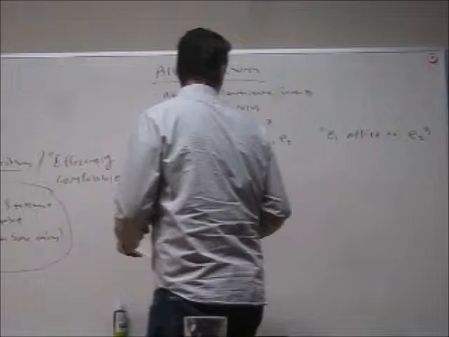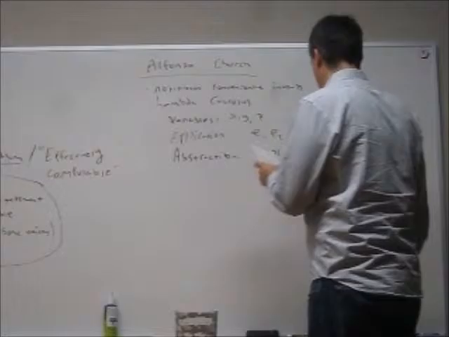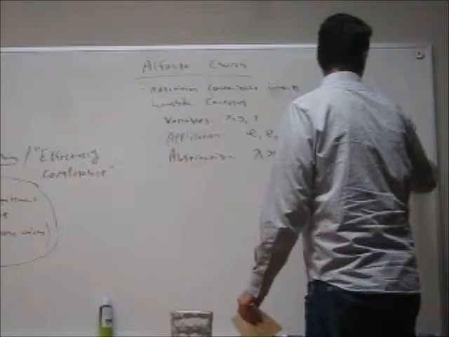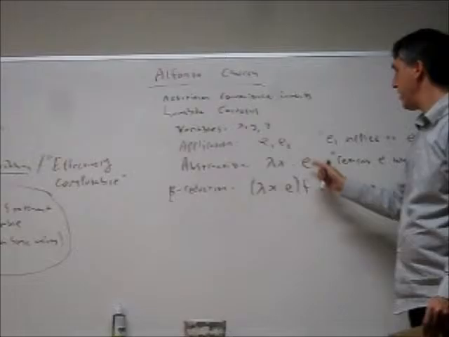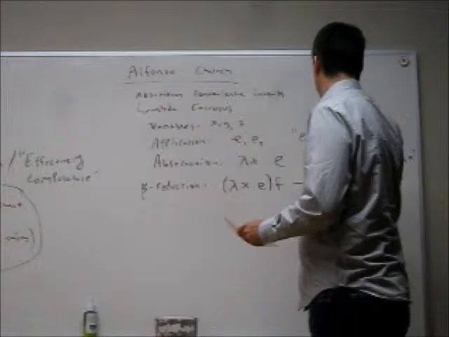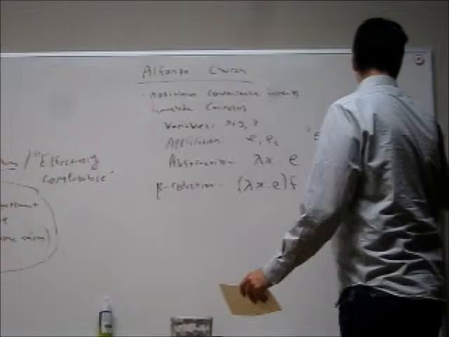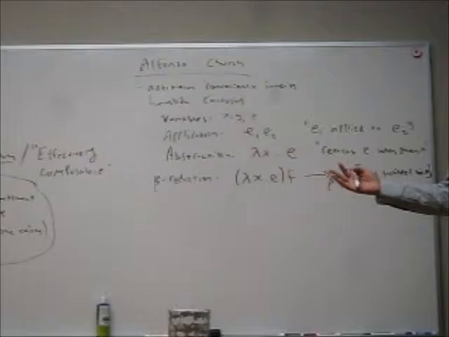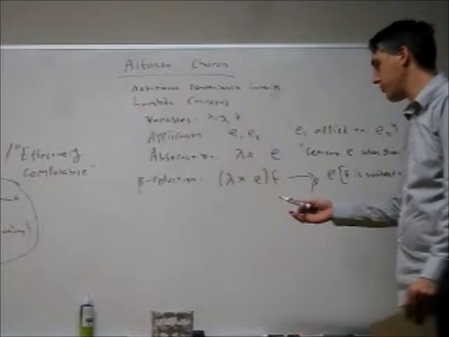The abstraction is lambda x. e, and it means that it returns e when given x. If you have an expression lambda x. e, and you use the application idiom, so if this expression is applied to the value f, it gets beta reduced to the expression e, where x is substituted with f. He's writing down very formally what is something so intuitive. The rule is a bit obnoxious, but basically, if you want to apply the function, you plug the value in where all the variables are. When they actually define this, there are so many little cases, like this variable in scope, that variable out of scope, but it's really just the intuitive definition.